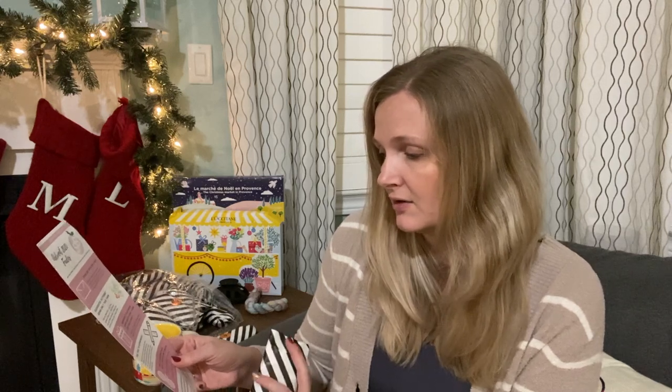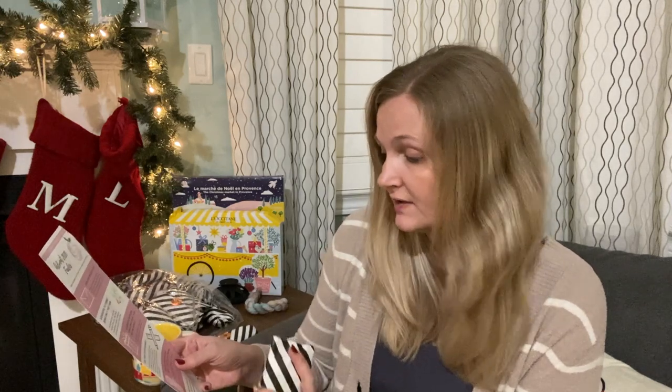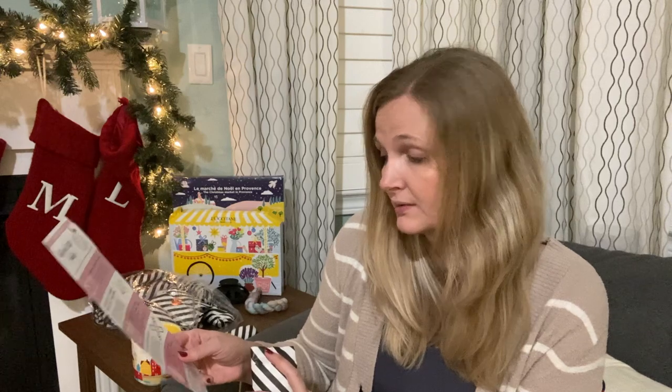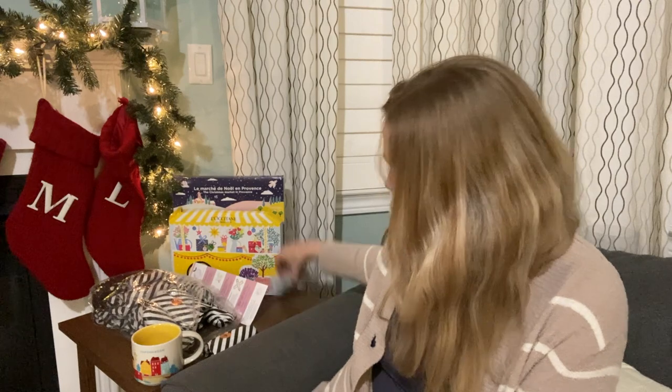So this here is the second one. She suggests a couple of different patterns using only this yarn, and also two different patterns using this yarn as well as an additional skein of yarn. And she even includes what other coordinating skeins would work out really well. So that's really, really neat. I appreciate that. So as a refresher, this was December 1st. Let's see what she has in store for us today.